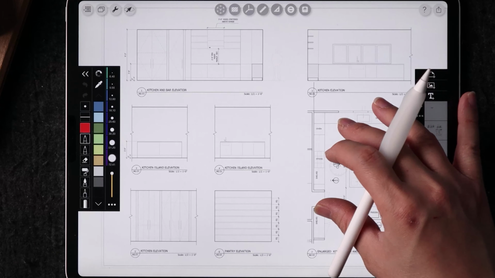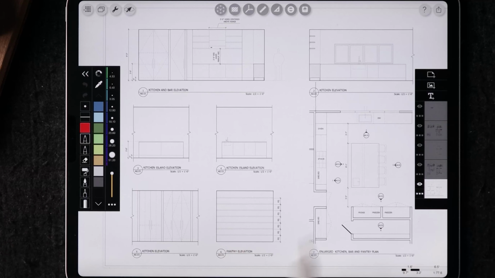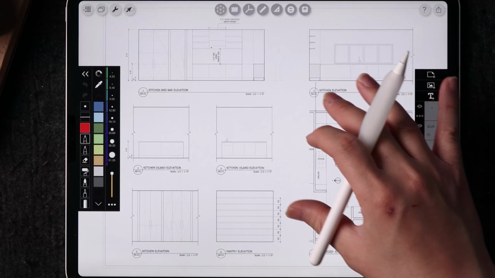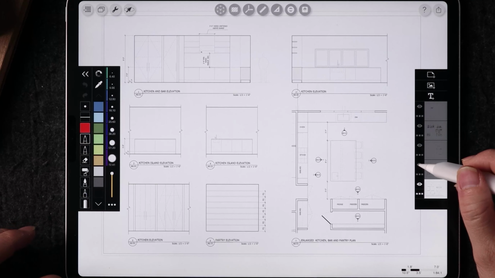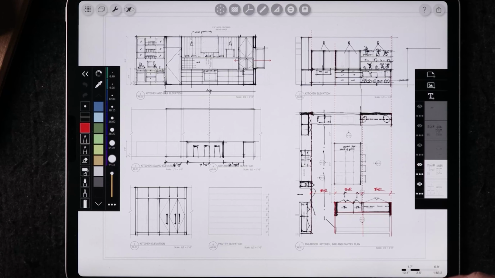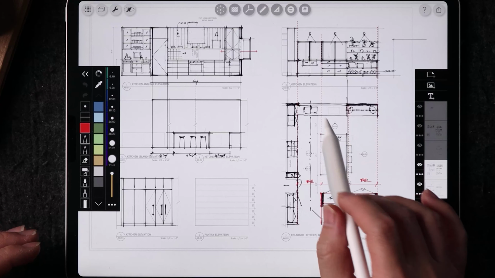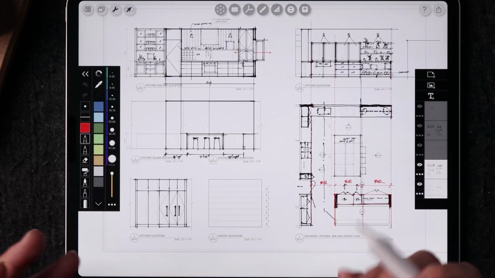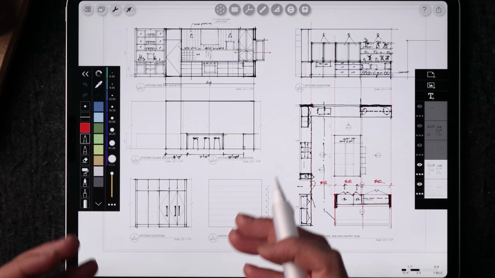And the idea is very similar to working on real paper. You're going to create a layer with opacity turned on, and you're going to brainstorm and draw your ideas and design on top of this. So I'm going to turn on this next layer, and this next layer is going to show you some of the design thinking. These are not polished drawings, but you can already start to see the alignments from the floor plan to the elevation, and some of the conceptual ideas about how this translates on the inside.